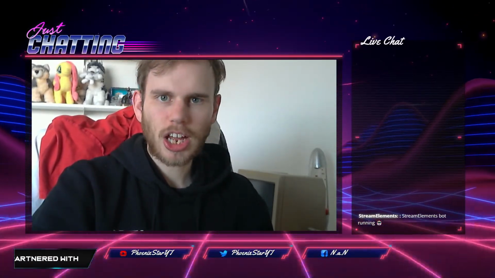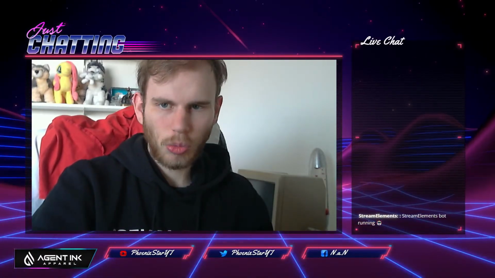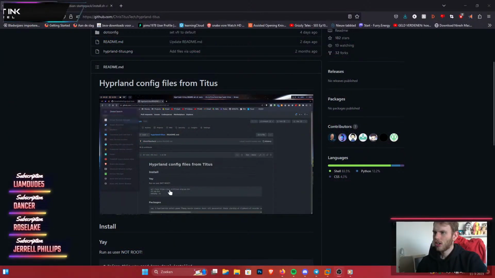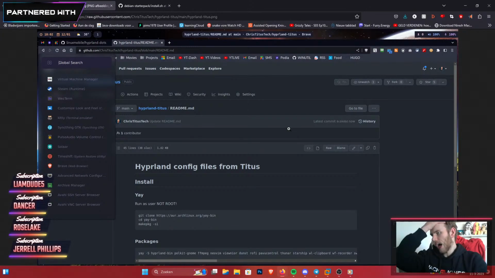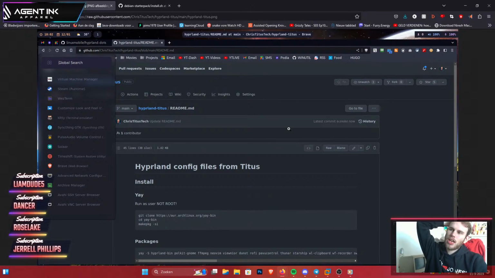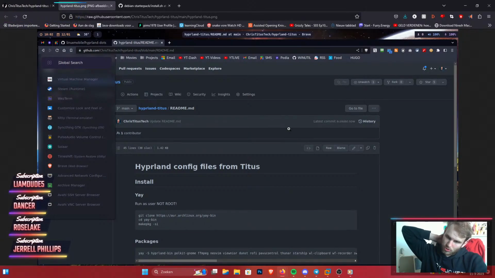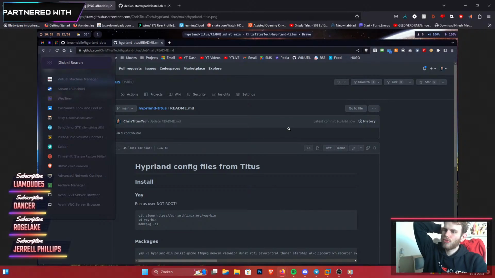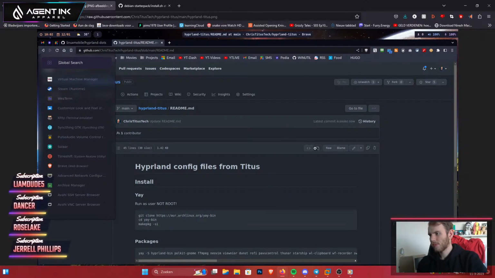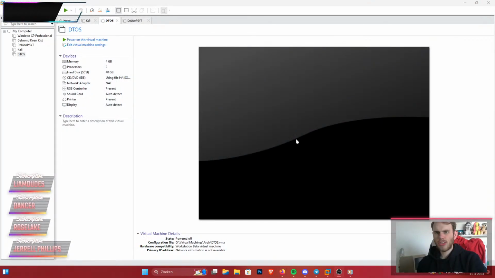I at the very least would have loved for this thing to work, because I do strongly believe that this could be a very good desktop. I would love to test this out someday in another virtual machine, and maybe we should not run this with DTOS installed on Arch. We're not gonna do that today because I feel like I've spent enough time on this as it is, but I would love to come back to this someday and have a little bit of fun with it in live stream. But we're gonna do that another day.